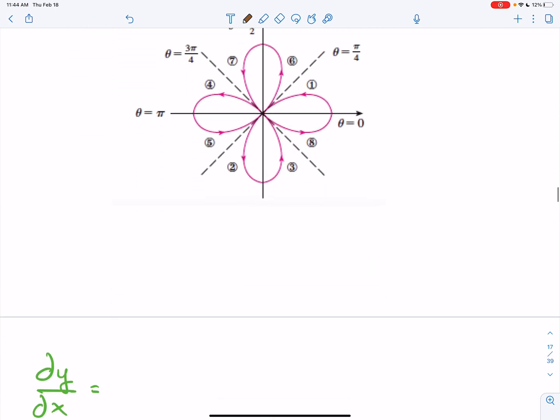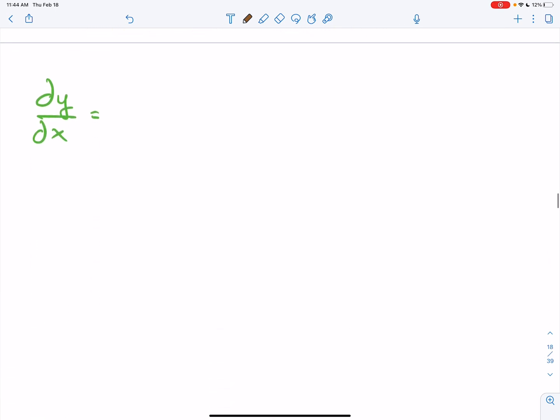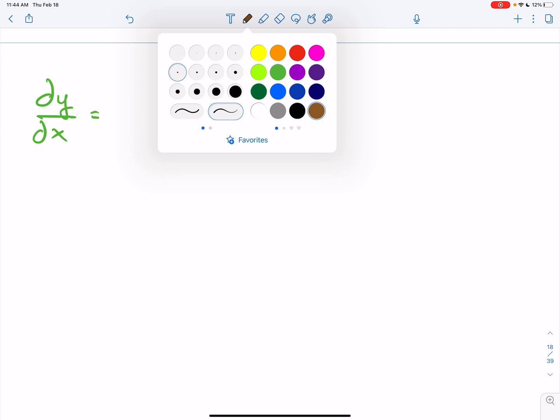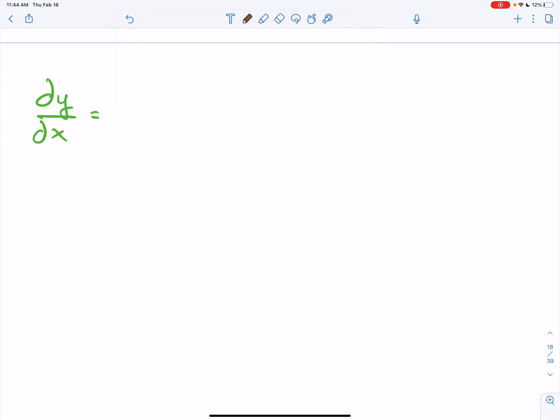One thing I want to go over with you guys is how we incorporate it into what we've been learning. We're just going to cover slope for today in this lesson, and then next lesson we'll cover area. Remember that slope is really just dy over dx. The slope of a tangent line is really just the derivative. So here's what we're going to do.